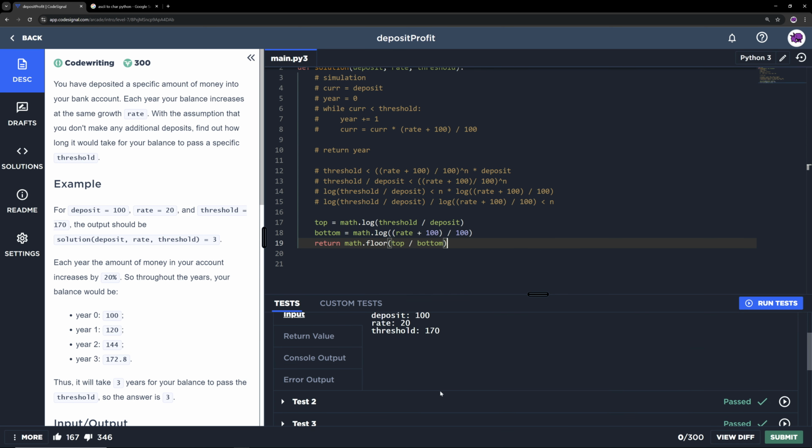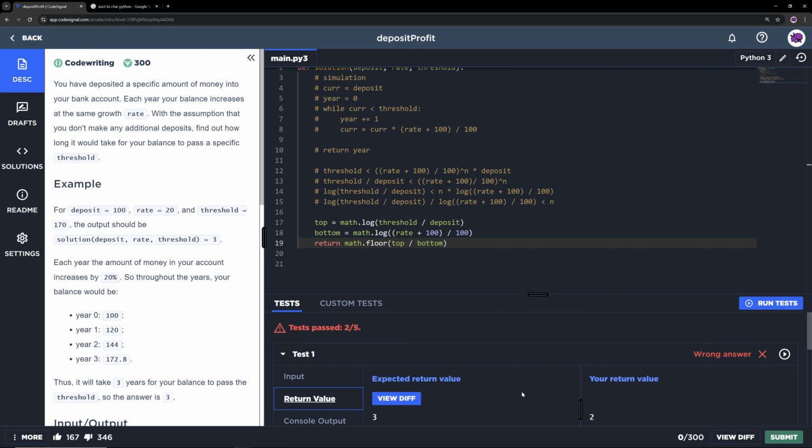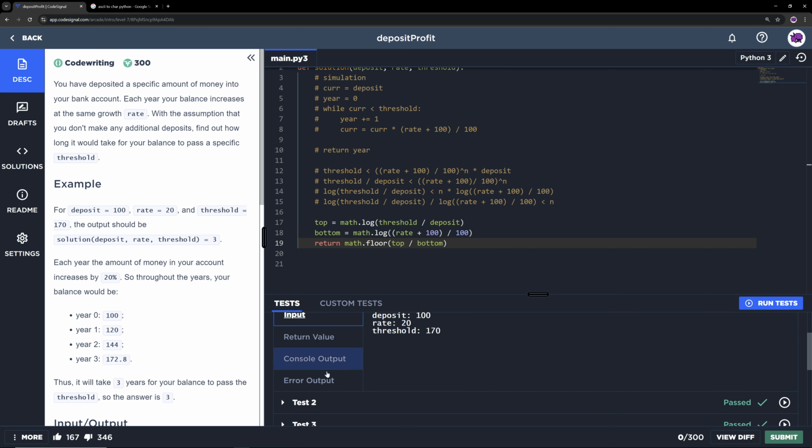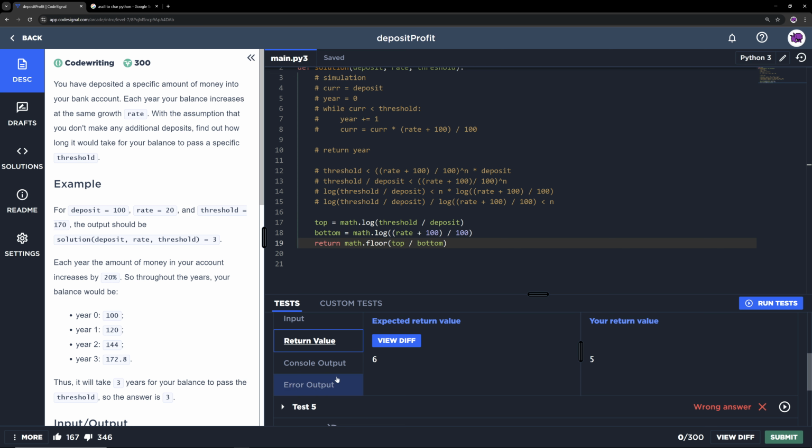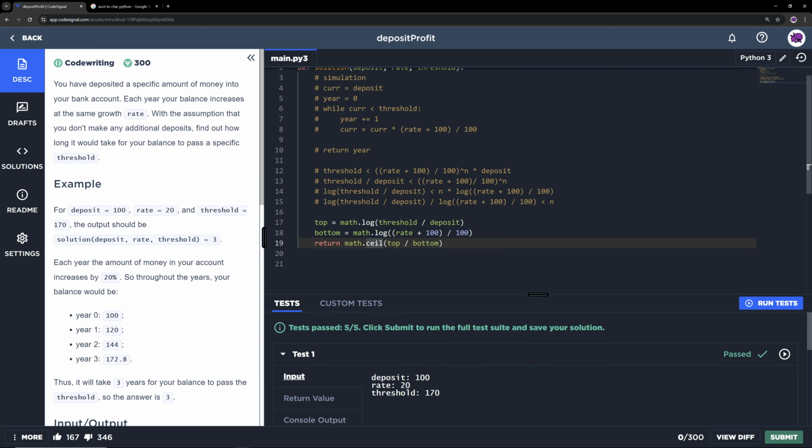Oh, it didn't. Okay. Or maybe is it math.ceil then? I thought it was math.floor actually. Okay, let's just try ceil. Okay, I guess it's ceil. That's weird. I guess you want this equation to be slightly true, right?